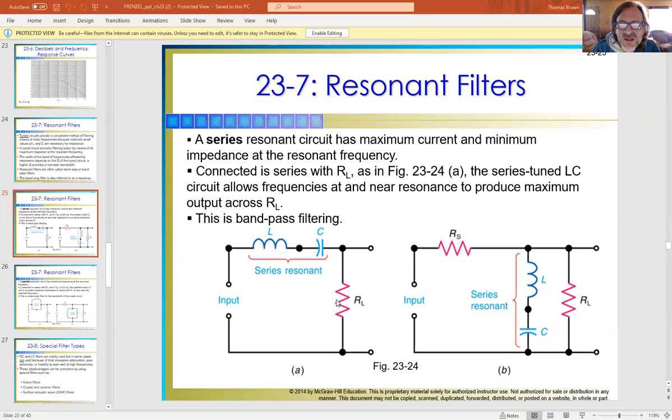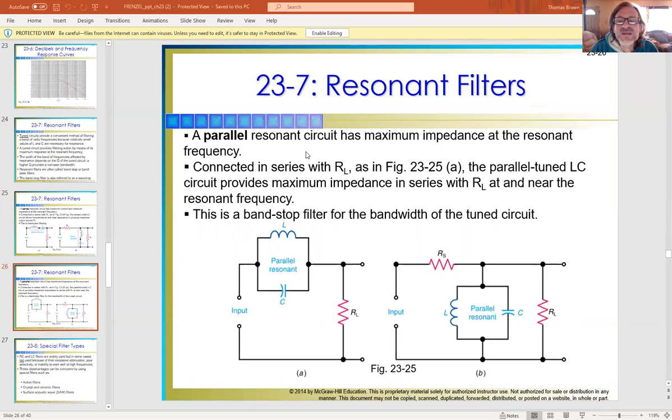We're going to be going across this resistive load, and in this case, we would be interested in just allowing that particular frequency to go through our signal, and that way no other signals would come through on us, no matter how hard we tried at the input, right? And so this type of circuit, if we desire a maximum current where we're getting full power output, this would be the type we would use.